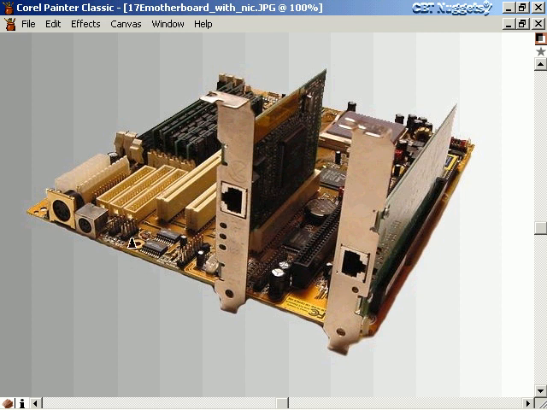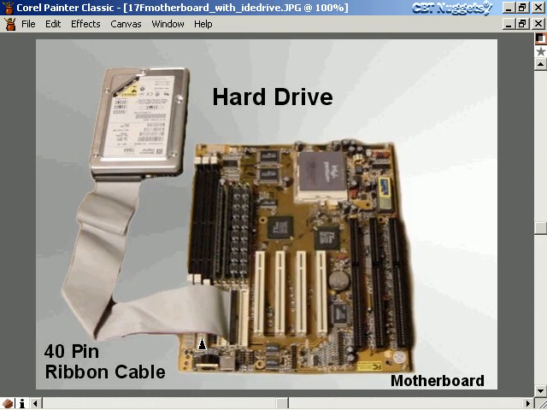Okay, now the next picture that I show you will be a hard disk plugged into one of these IDE slots. Now that is going to look a little bit different because the hard disk has this ribbon cable that attaches it to here. The network interface cards plug directly into the slots. They didn't have any ribbons, they just plugged right in there. The hard disk is going to sit a little distance away from the motherboard, and so it's got this ribbon cable to attach it to the motherboard.